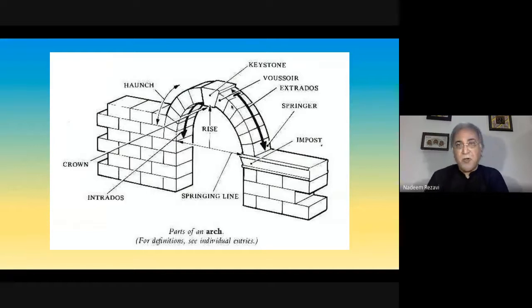The true arch, on the other hand, the preferred mode of construction during the medieval period, was this radiating arch. An arch in which the weight of the stones radiated in all sorts of directions, where there were two types of stones used: the keystone, which is almost triangular shaped, which stops these two spans, which are formed by stones known as voussoirs. These are also wedge-shaped pieces of stone.